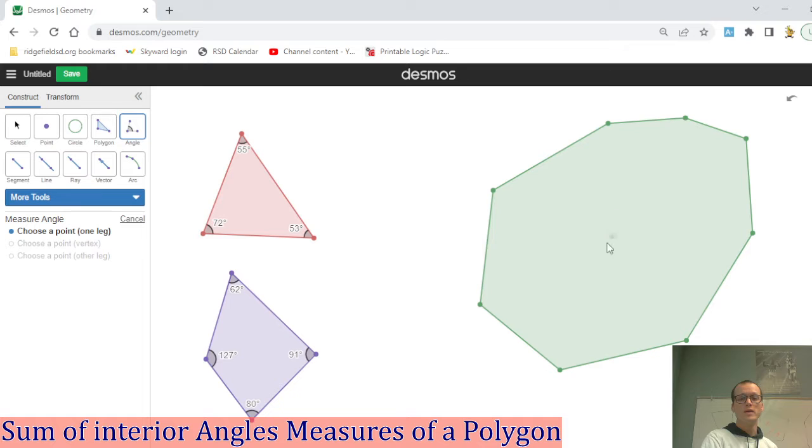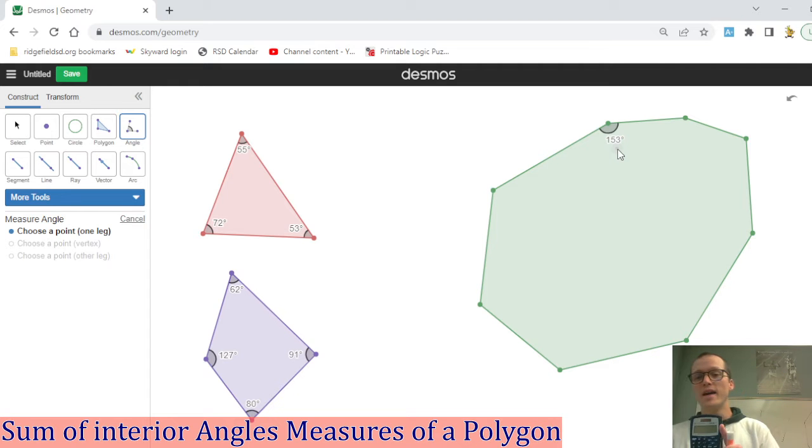What I want to explore is this 9-sided figure. I know it's not exactly like what I have on the board behind me, but it's a 9-sided figure that's not regular. It's just an awkward shaped thing here. So I'm going to go ahead and use this angle tool to save me a ton of time. And what we're going to do is click on 3 points, and it's going to tell us, for example, the measure of this angle is 153 degrees.